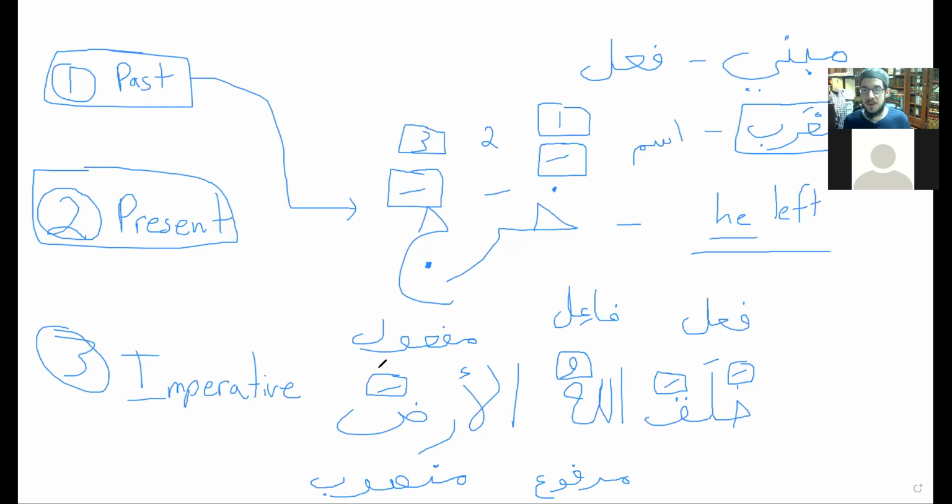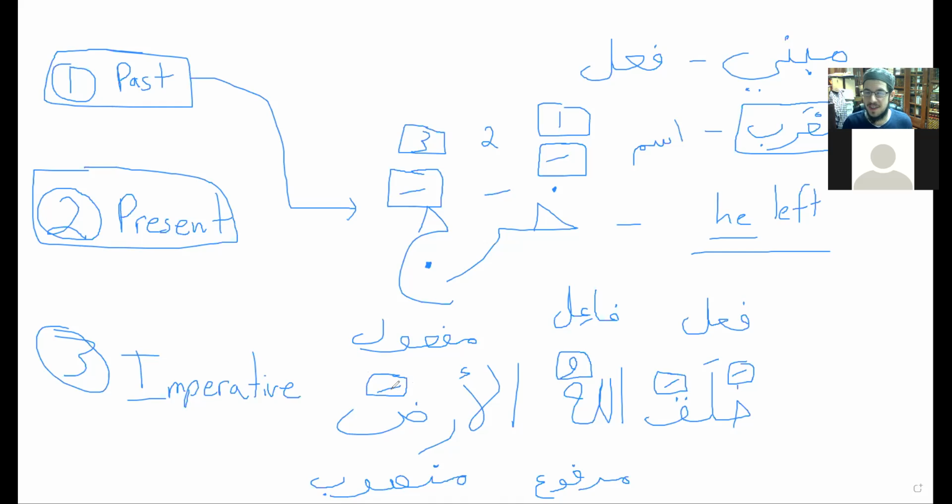Yes. So now we've covered 3 out of 4 possible grammatical cases. Look at that. And it's only what? We haven't even done 15 lessons. We know that dhamma represents the nominative case, marfu'. We know that kasra represents the genitive case, majroor. And now, due to our verbal sentences, we know that the fatha represents the accusative case, the object of a verb. This is just an introduction. We're well over time, but we will have lots of opportunity to practice this, inshallah.